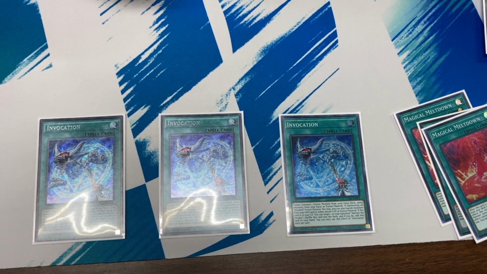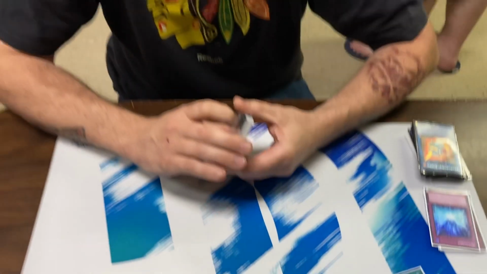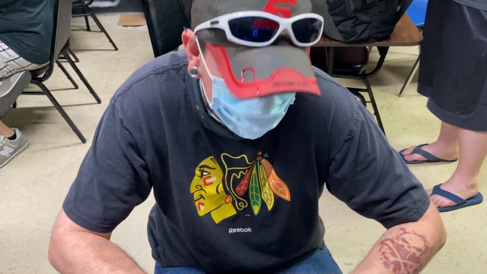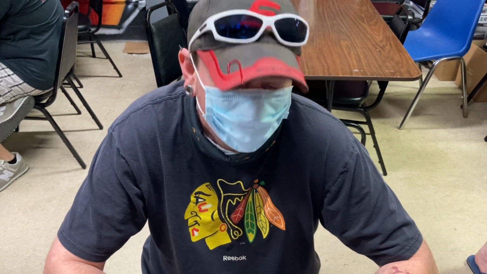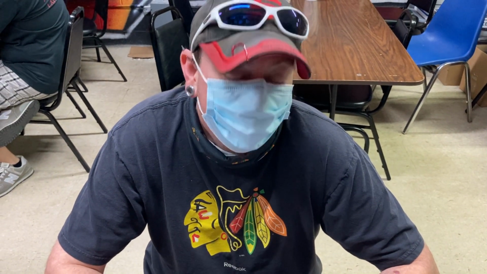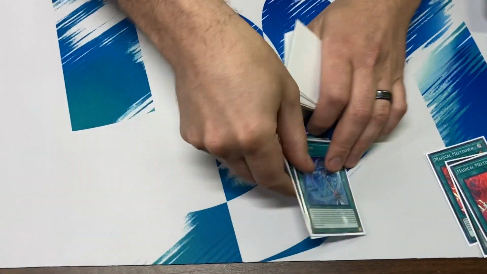That was key. So, I'm not playing a Shaddoll Invoked, but a note to the Shaddolls is Alistair can boost their fusions' attack and defense also. Oh, really? It is not limited to the Invoke monsters. Okay, so we are definitely going to have to look at that a little bit more. Okay, awesome. So that's the invocation.